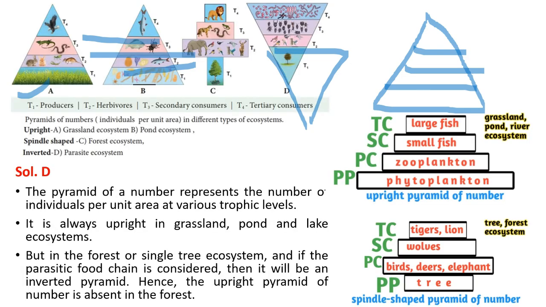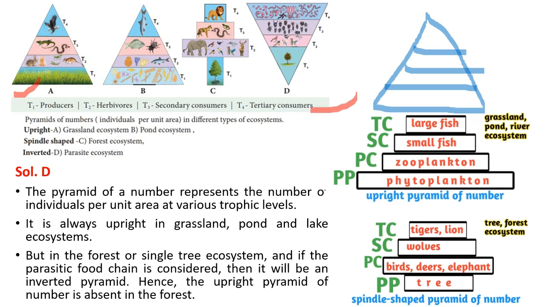So let's see here. Okay, so if you see the first one, that is this type of pyramid. So let me erase this. If you see A1, that is the grassland ecosystem and pond ecosystem, it will be of this one. Grassland means first there is grass, above that there are somewhat bigger animals, above that you will find secondary consumers, above that you will find the tertiary consumers. So when you see the pond ecosystem, very small aquatic animals will be there, plants and animals. Above that bigger, above that bigger, above that bigger.